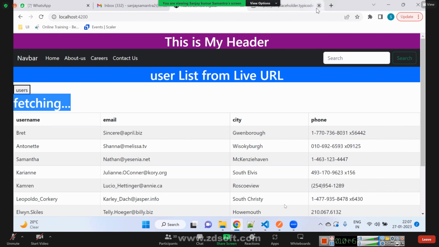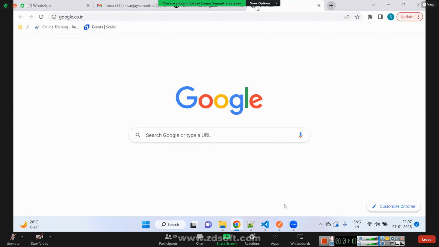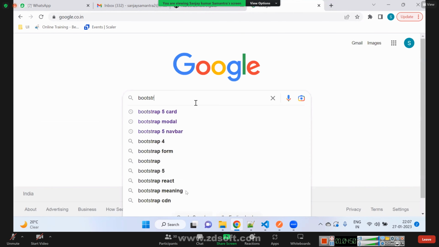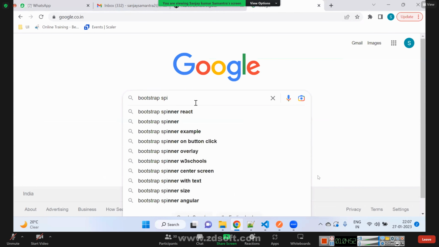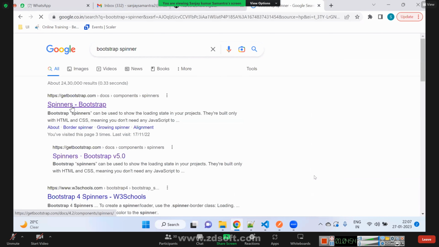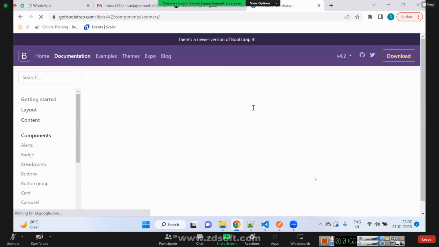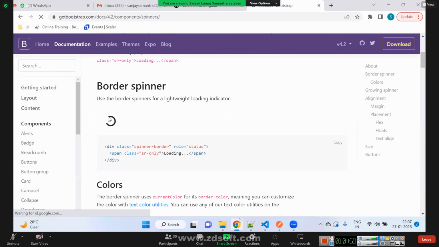To have a better user experience, you can use Bootstrap Spinner. You can use this spinner. Okay? Have you ever seen this? Yes, sir.